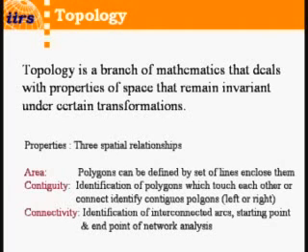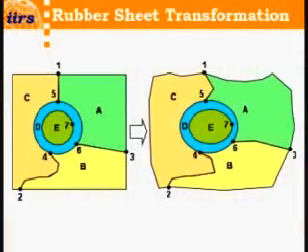So the moment I say topology, it means I will have an area which will have a closed polygon. Contiguity means what is on the left hand side, that is I am taking care of the neighborhood, and connectivity means what is the starting node and the ending node. So if you see now here, if I apply a rubber sheet transformation to this, and it has transformed a lot, my topology will remain the same, because if you see the connectivity, contiguity, starting node, ending node, and the area, all these things are intact.